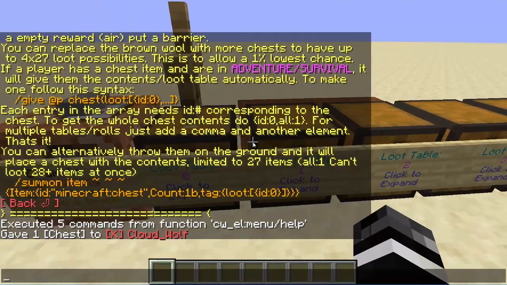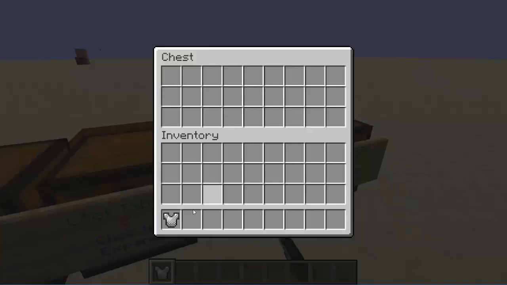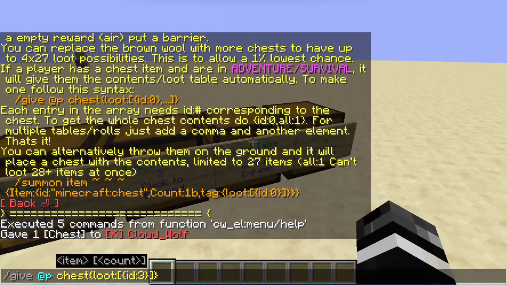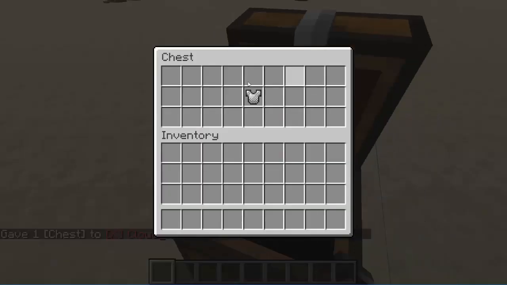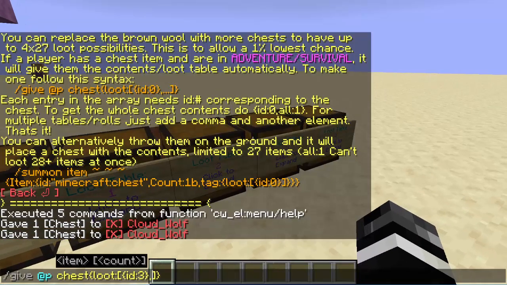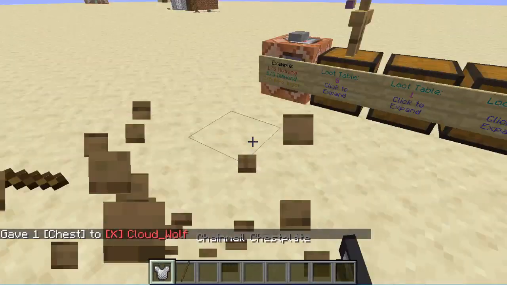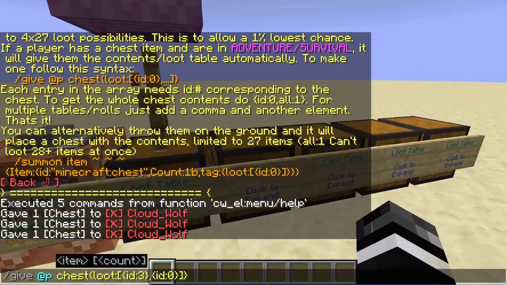The next, so if I wanted to make it grab this ID of, let's do an arbitrary 3, then I just have to put the 3 here, and it will give me the chainmail. So that's how to change loot tables. The cool thing is you can mix and match. So I can combine ID 0 and ID 3, and it will give me 1 from 0 and 1 from 3. So you can mix and match loot tables in here pretty easily.